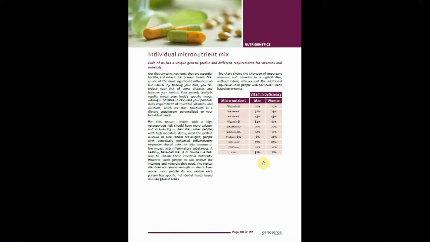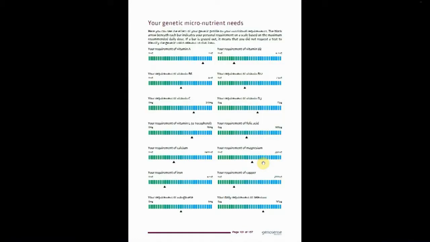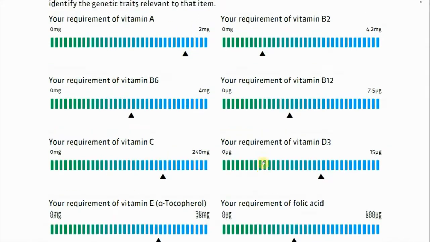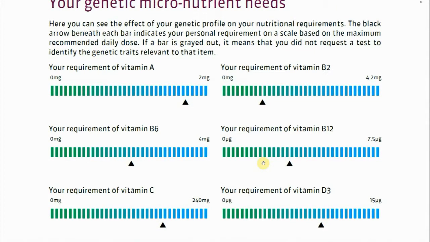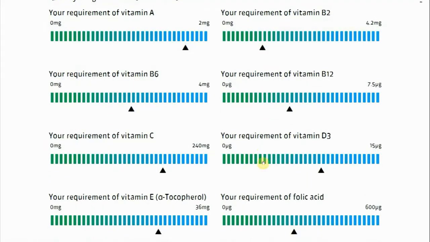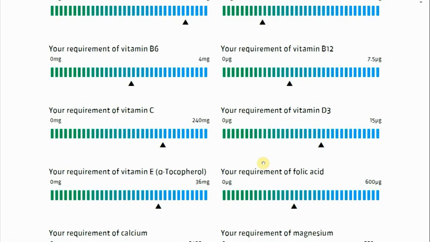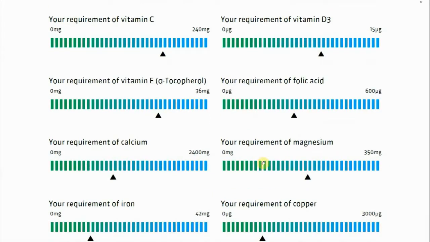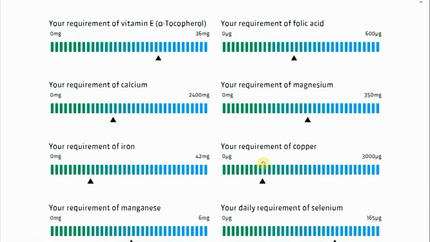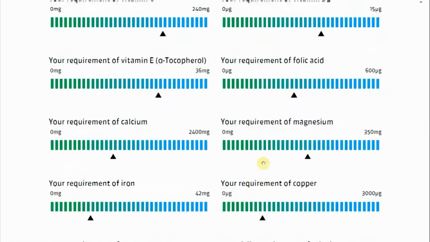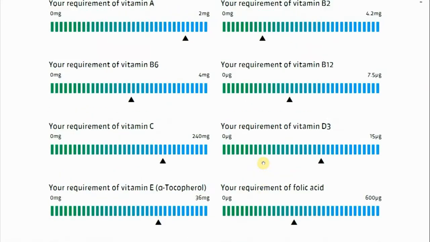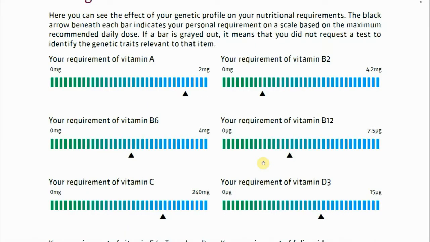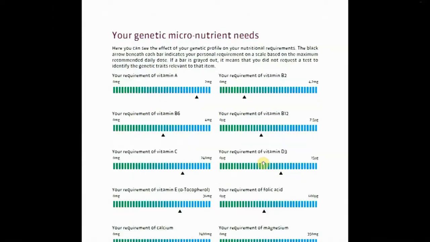So here again is information about micronutrients, and here you see some scales, and you see your requirement of vitamin A. So it's actually quite high in this case. Vitamin B6 is moderate, vitamin C is a little higher, vitamin E is the same, calcium is lower, iron is quite lower, and so on. So all of these vitamins and minerals that are contained within food and different food types are evaluated here.